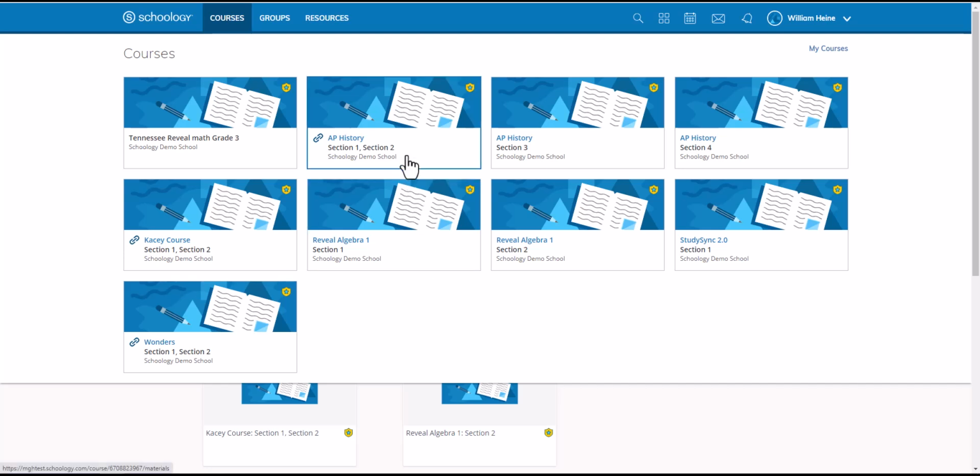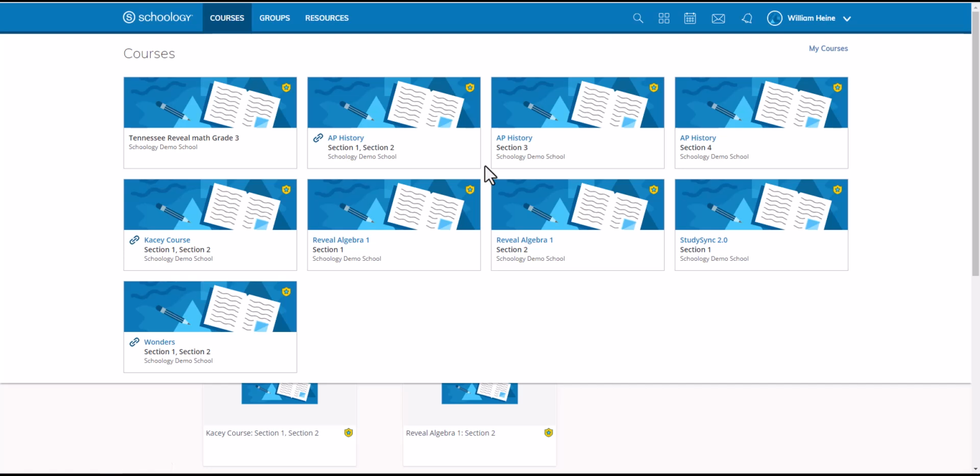So in this example, we have an AP History course, and we have linked two classes together into this one tile, and that's how we get this chain link icon. And you'll notice here we have section 1, section 2. This is a great way to identify if you have multiple classes within that course, or if you simply have one class per tile.